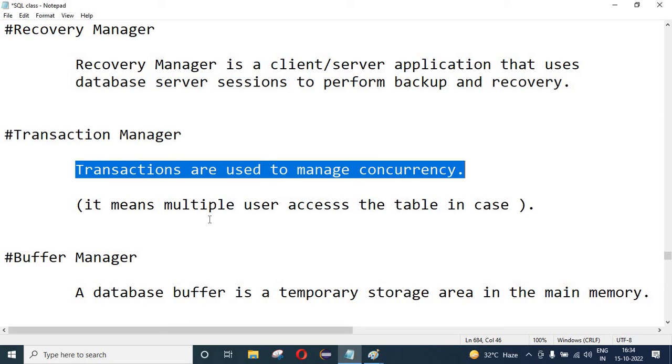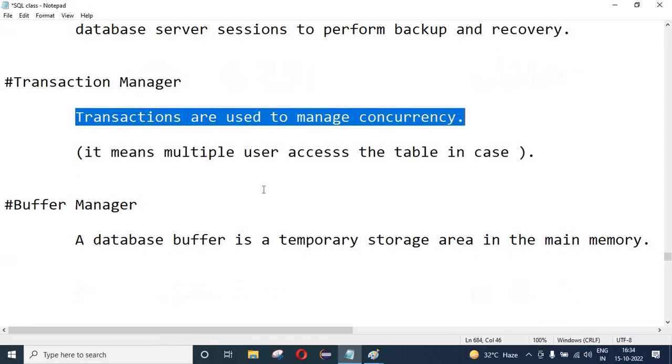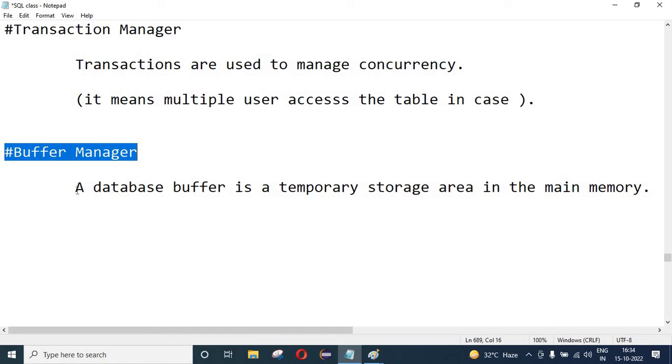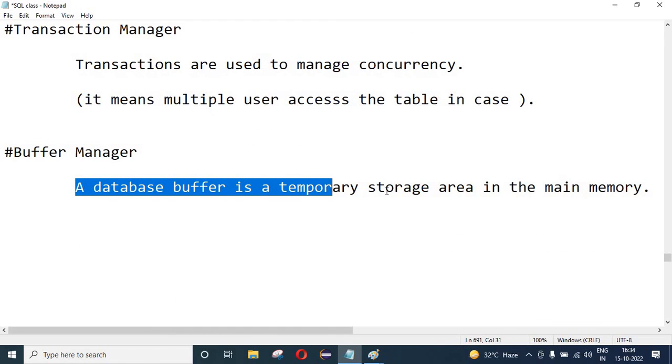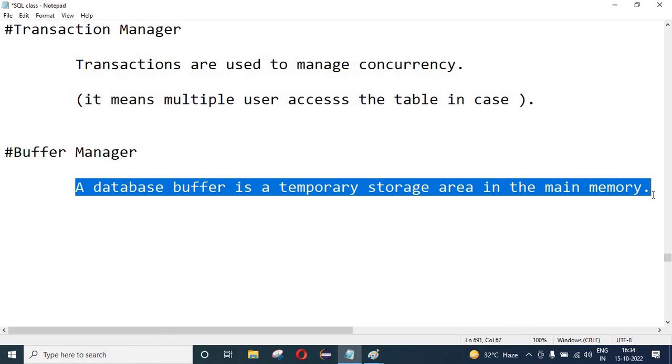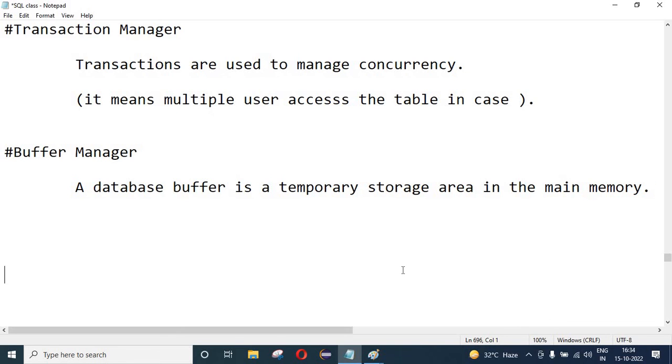This transaction manager can manage the access. What is the buffer manager? A database buffer is a temporary storage area in main memory, the same as RAM in a computer. The buffer area is a temporary storage area where things happen, are stored and manipulated.